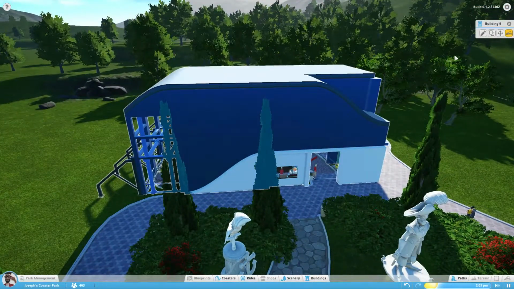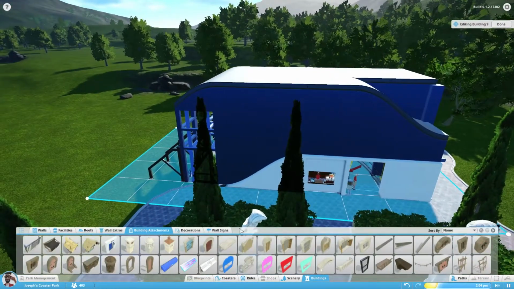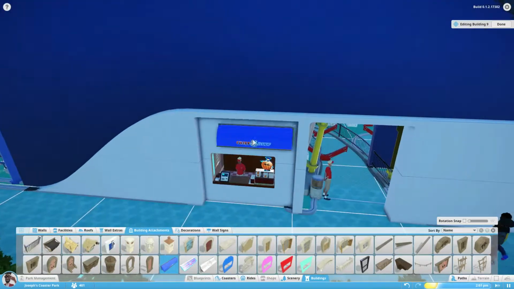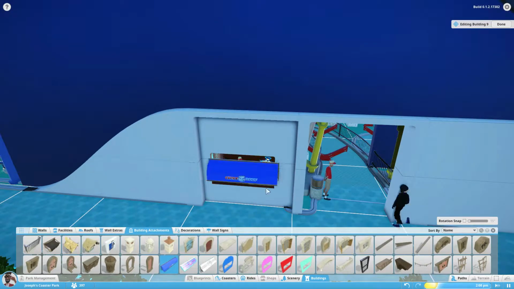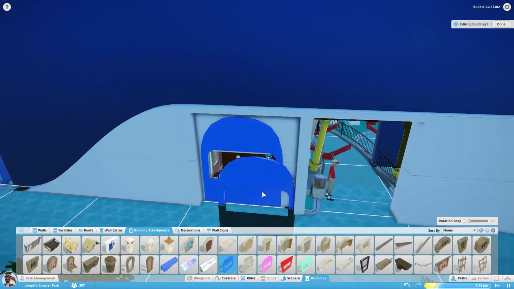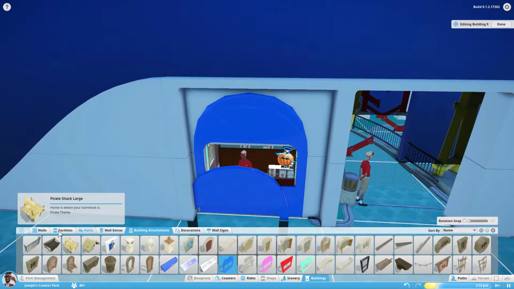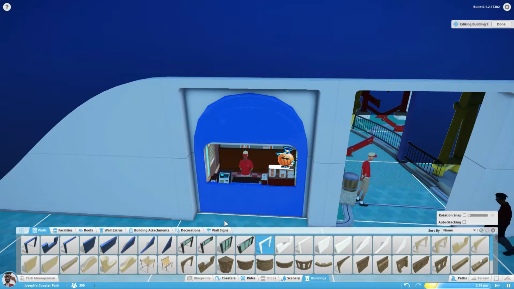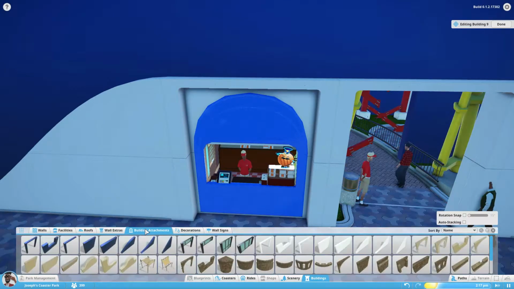So let's go back into this building, like so. And let's start looking at awnings and signs. So the Chief Beef Shop. Let's decorate that first. So actually I want to stick a big blue thing around your shop. There you go. Isn't that beautiful? I think I used a half thingy there on the wall. If I delete that and get this one. Yeah, I did use the half one.